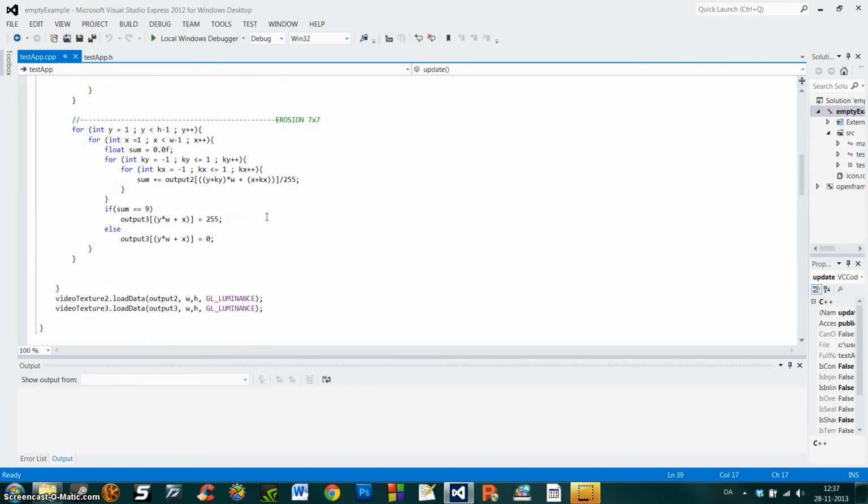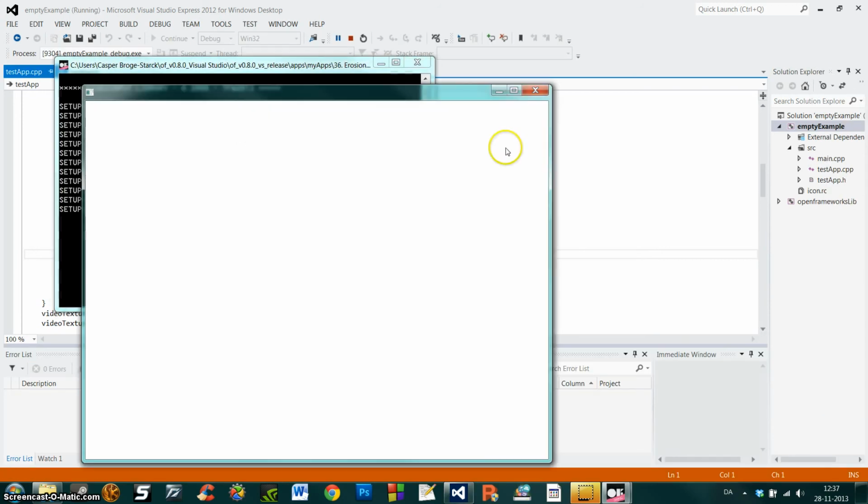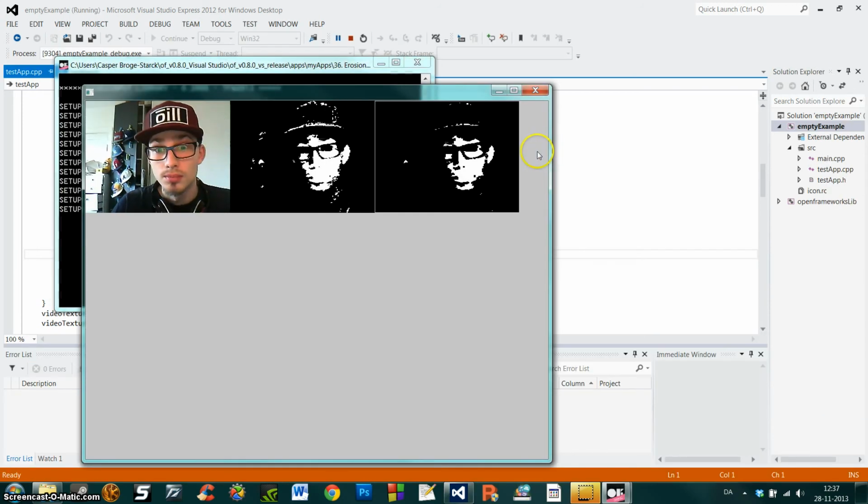And then we say if the sum is equal to 9, the output of the erosion becomes 255. If not, it becomes black. Looks almost the same.